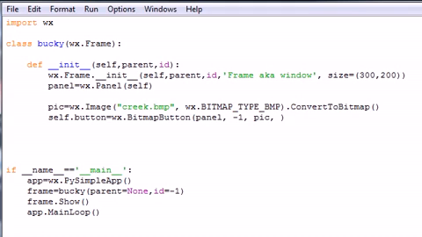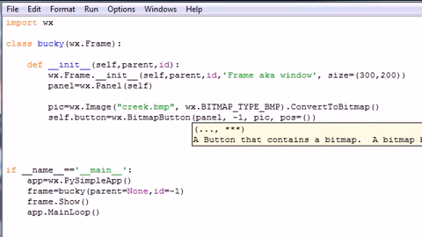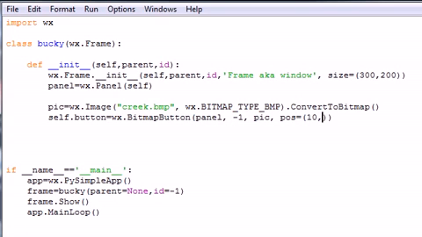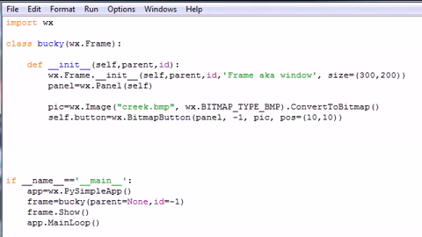And the last parameter you probably want is the position of it. So POS stands for piece of, no I'm just kidding, it stands for position. Let's go ahead and put 10, 10 or something. Doesn't matter. And now what we have here is pretty much a button. But the thing is, this is pretty much just a picture of a button right now, and we didn't give it any functionality. So what we want to do is bind an event to the button.